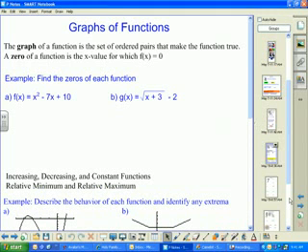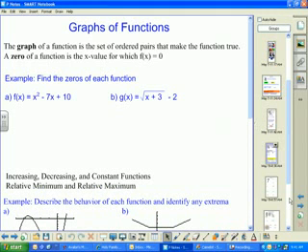For this one, we're going to be doing a couple of things, but first we want to talk about what a graph of a function is. It's the set of ordered pairs that make the function true. What that means is if I were to substitute in the given x, y values of the ordered pair, I'll get a true statement for the function. So in the end, you come down to something like 2 equals 2. That's a true statement. A zero is the x value for which the y value is equal to 0. In other words, you're looking at the x-intercept.